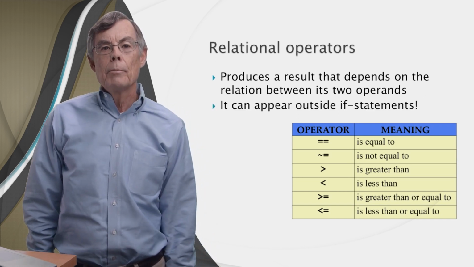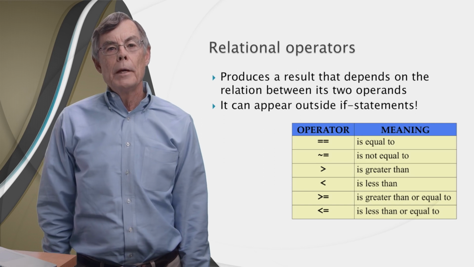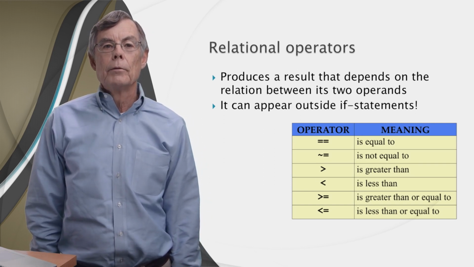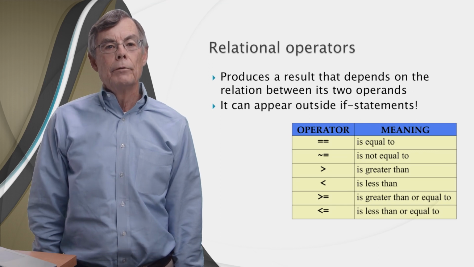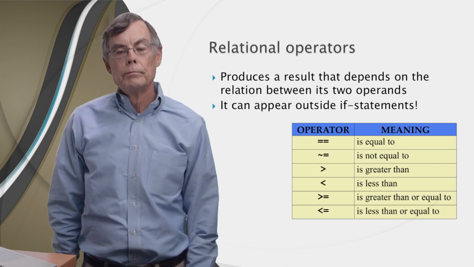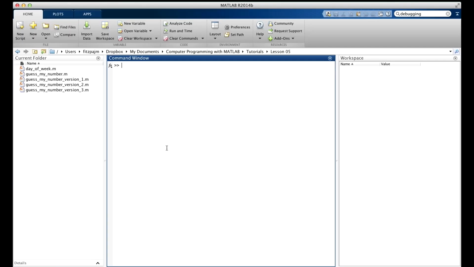We've seen how to use these operators inside if statements. What may be surprising is that they can also be used outside if statements. And they produce values. Let's take a look at this other way to use relational operators. Let's see. 10 double equals 20. Answer equals 0. 3 double equals 35 minus 32.